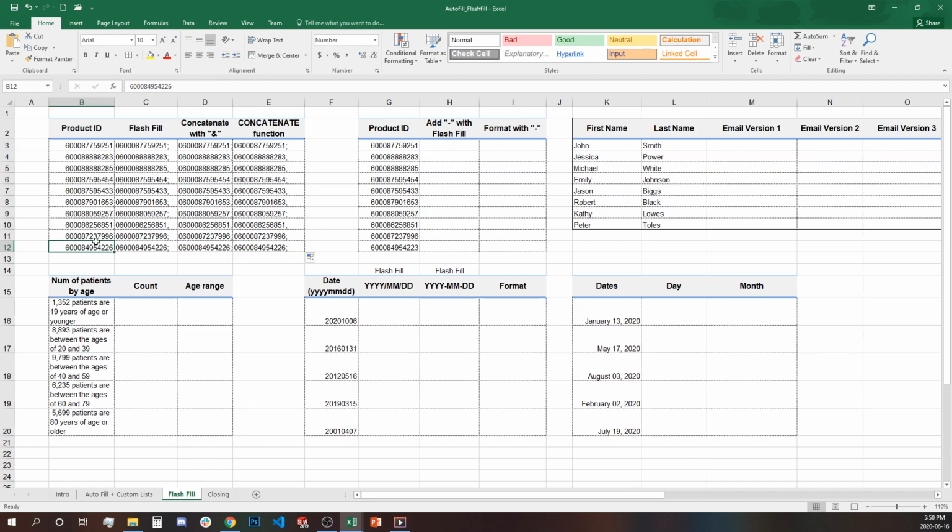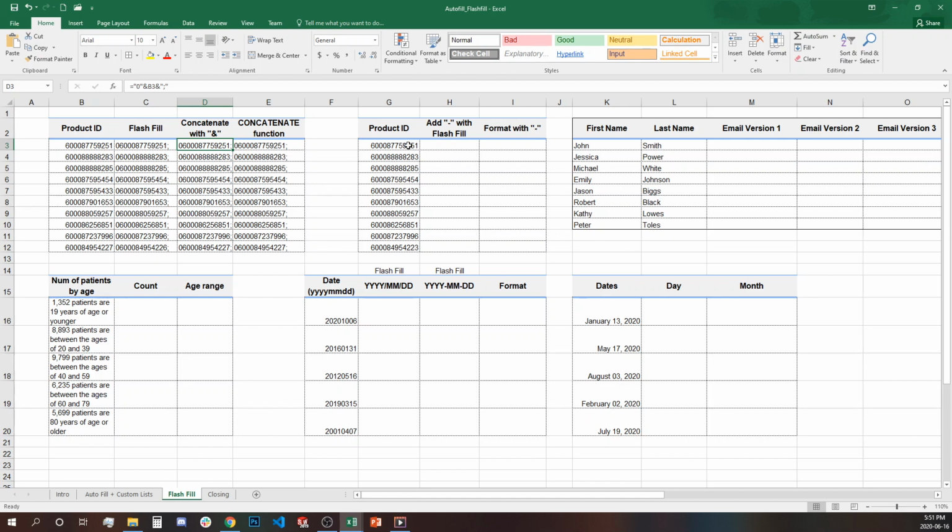Let's take a look how it changes. So this one ends to 26, we'll change it to 27. And you've noticed that these two last product IDs changed and they match the original in B12, but the one with the Flash Fill didn't change. So make sure you know what option is suitable for you, whether to use Flash Fill or use any of the formulas that will keep it dynamic.